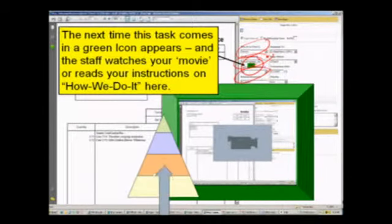And our objective is to keep this work, because we use bottom-up management by exception processes. So when jobs come in and they're tough, they get bumped up. We want to keep that work from ever getting to the top. So we do it once, we document it, and then we delegate it. And it's that simple. This is probably the most valuable portion of the Delegation Magic system, besides going paperless and never losing a document again, to be able to leave a track record and a trail of how you do everything in your company. And you know what happens? That frees you up. And if I can free you up for an additional 2 hours a day or 4 hours a day from tedious work, that allows you to build a great business.